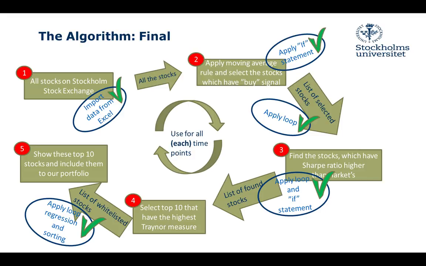But it's not all for today. Let's think over what is missing here, and the thing which is missing is that we have to use the whole algorithm for all time points, or each time point. So each time point again means a loop. So we need to apply a big loop over all the algorithm here, and do it again and again and again for each time period.